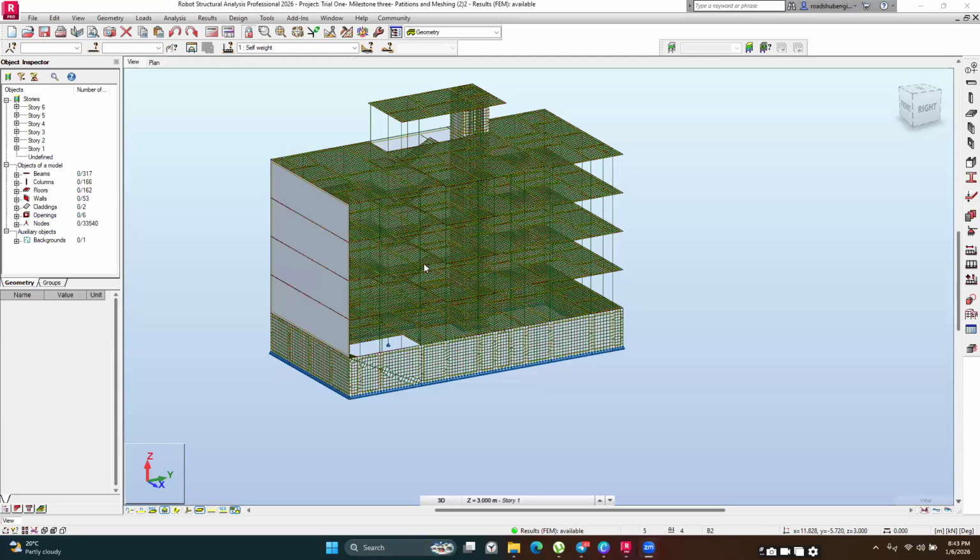I am okay. So I got a certain message. You are telling me the number of nodes you have has exceeded the maximum for this version, and I could not proceed with the analysis. Yeah, your software has an issue. It probably has not been activated correctly, so it is limiting you. It's like you're using a trial version. That's why it is limiting the number of nodes that you have.